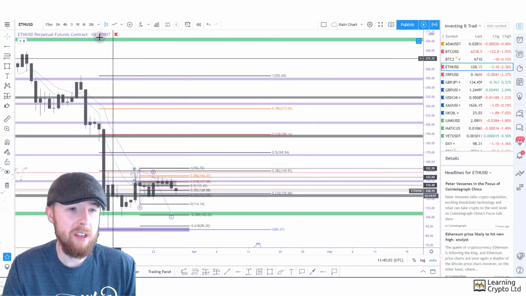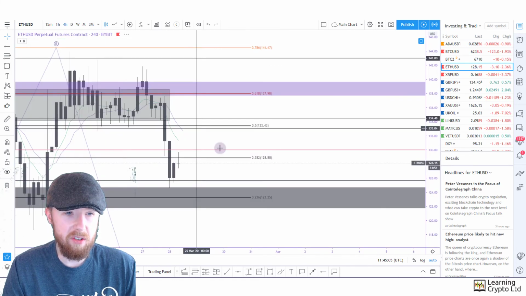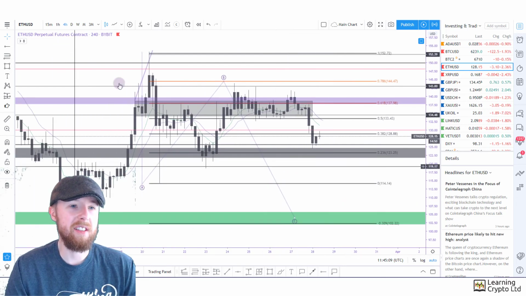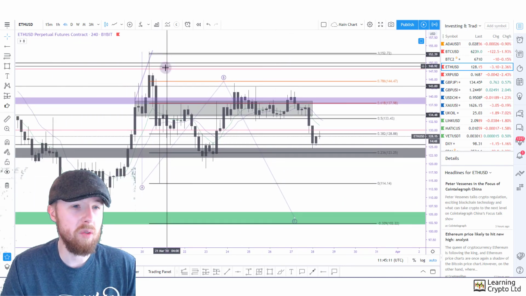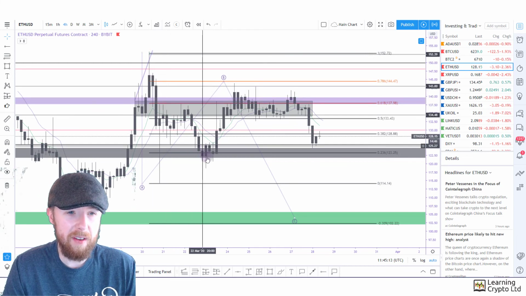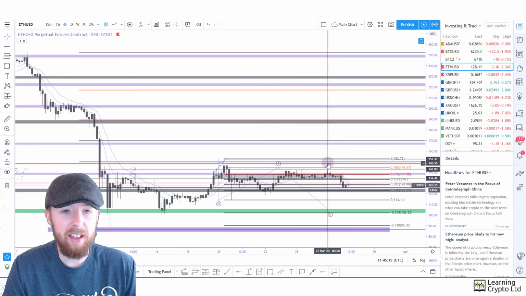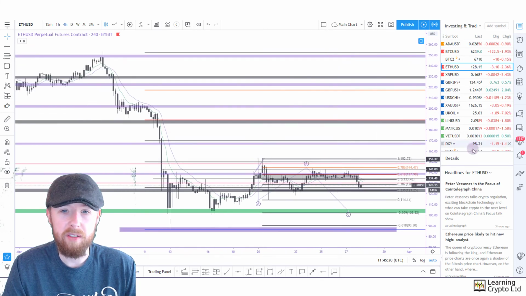But when you zoom in on stuff like this and you start seeing structure on key levels and where things are actually at, you start to see, well, where did things wick towards? Why do they do it? Why do they go into certain levels? Why do they go back to the weekly levels and then back to retest it? So it's definitely something you need to be considering as a trader.